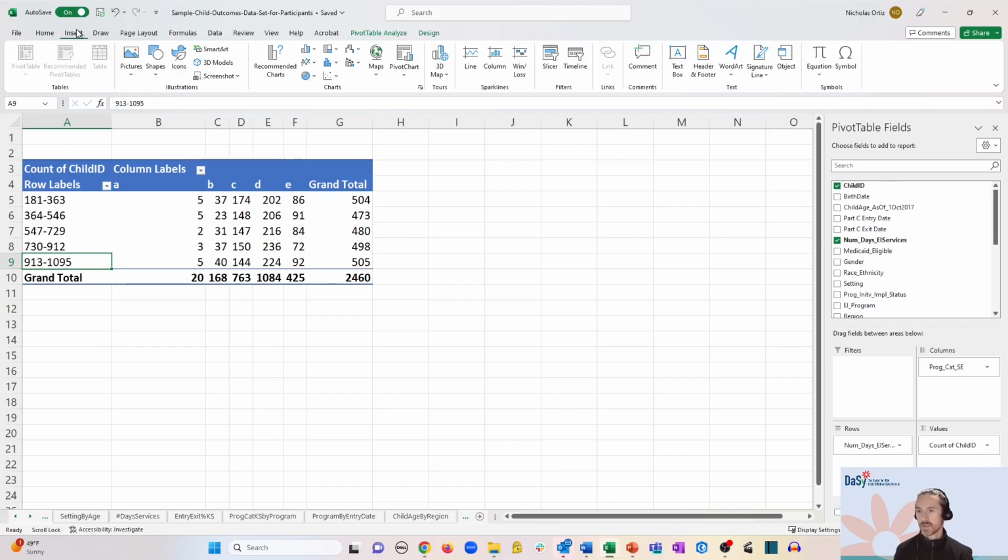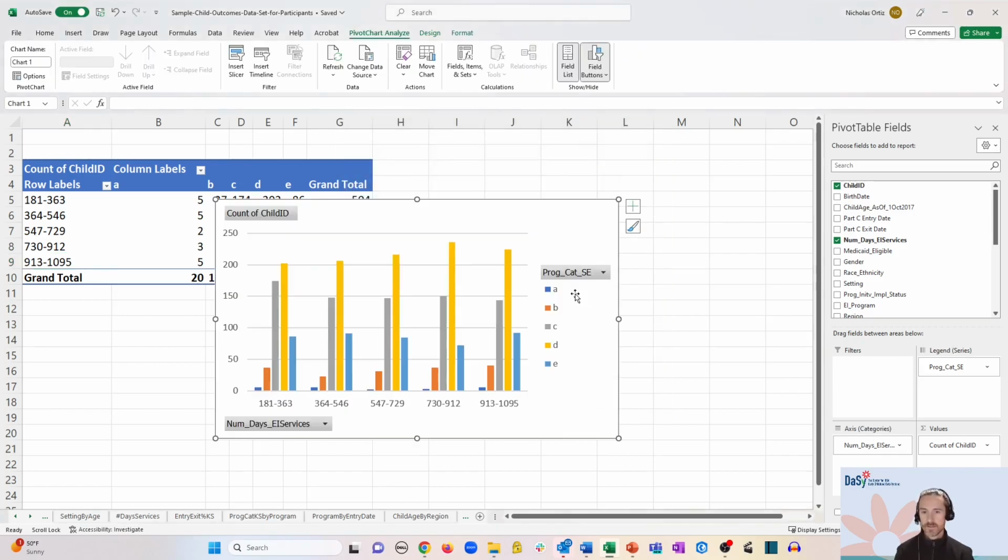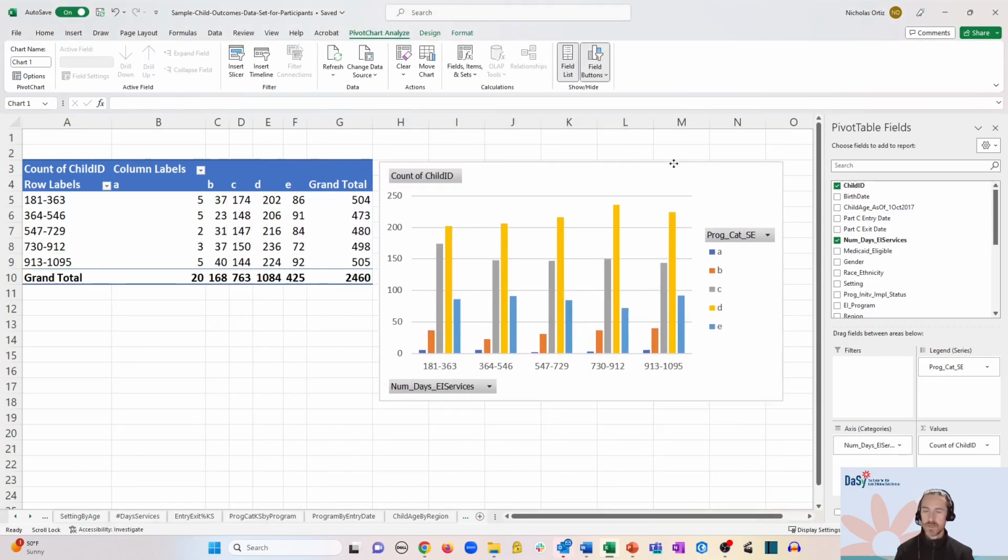So we'll go up to our Insert tab and make sure you've clicked inside the pivot table and go up to Pivot Chart and click Pivot Chart. And once again, you'll have a number of options to choose from, but we're going to stick to the column charts again. All right, and now we have a nice layout with 5 different bins of data. And within each of those bins, we have our categories A through E represented by these different colors.